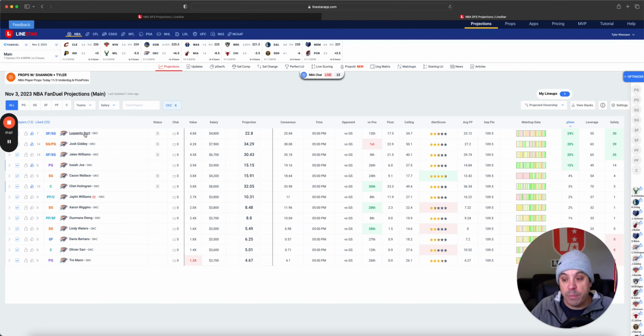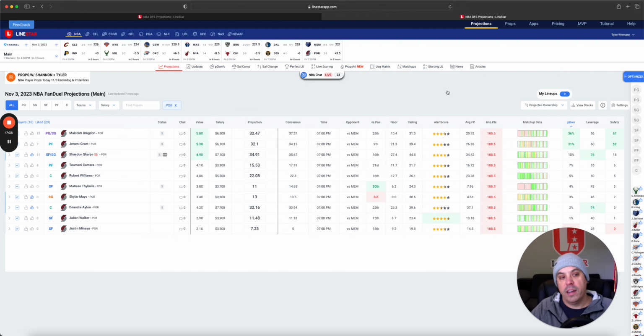Whereas Lou Dort, I'm getting a pretty high amount of at this point. I think his price point is just low enough. He's able to do a lot, and it opens you up a lot with the rest of the lineup at 4,800. So I am getting to Dort a lot, probably a little bit too much, and it's somebody I'm probably going to come down on a little bit, but I'm going to say that I like him quite a bit right now. And I'm getting to him a little bit too much.